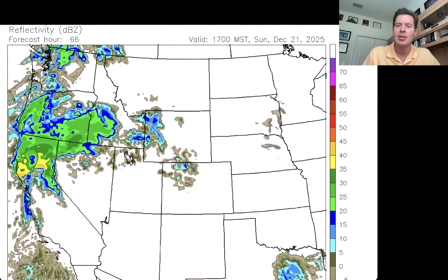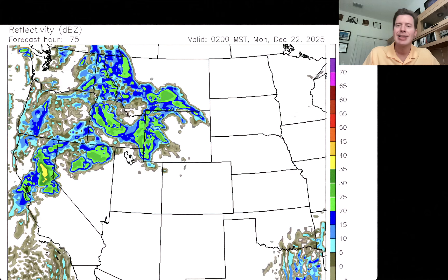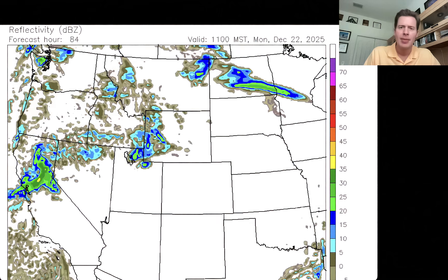At 5 p.m. Mountain Standard on Sunday, December 21st, and then at 5 a.m. Monday Mountain Standard, you can see where the direct flow is right up into the Tetons and parts of Idaho, at times brushing the Wasatch. The flow is just not letting the cold air dip south — it just doesn't go as deep into Utah and Colorado. At 11 a.m. Mountain Standard on Monday, December 22nd, the flow is still really directed up here, at times brushing the Wasatch.